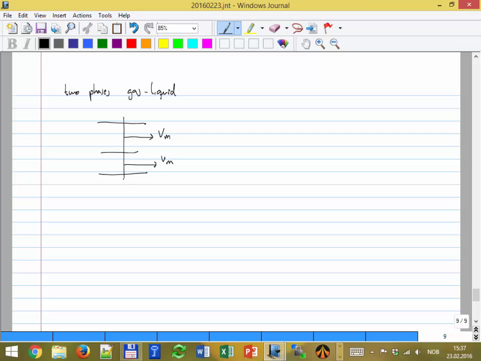If I make here a cross section and I see how it looks like, okay, what will be if I define lambda of the liquid equal to the area occupied by the liquid divided by the total area of the pipe, okay? And of course, this is lambda of the liquid, actually the liquid is here, and lambda of the gas, okay, how can I calculate these lambdas from the rates, assuming that the velocities are the same? Can I do it?